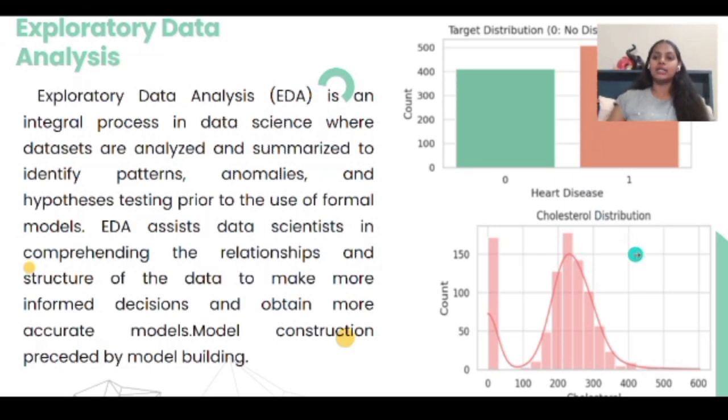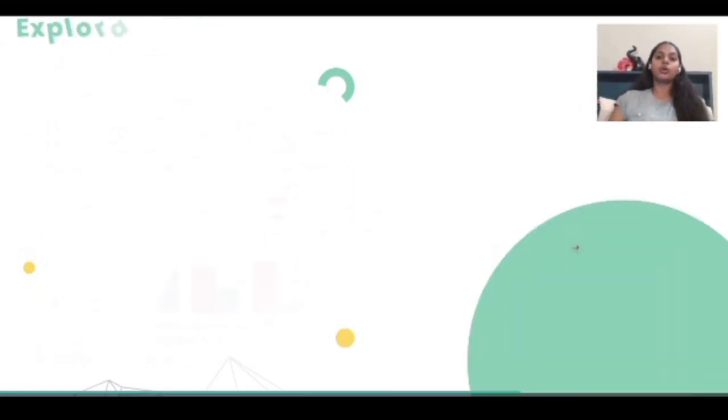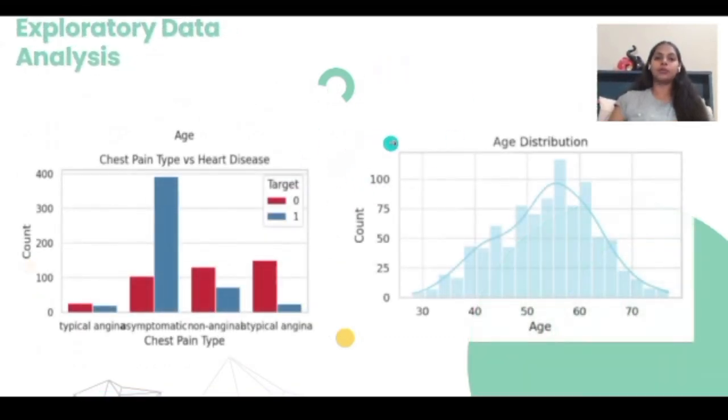Here are the two analyses we have done. You can see that disease is more than no disease. Here also, the cholesterol rate you can see increased, then decreased, and increased and decreased again. Here also two more analysis diagrams you can see. For more explanation about this exploratory data analysis, we can see in our next slide, which is presented by Yogesh.